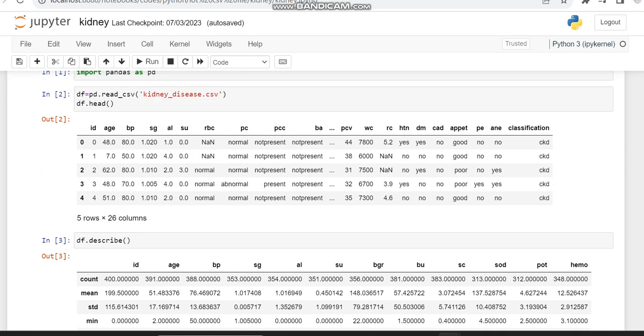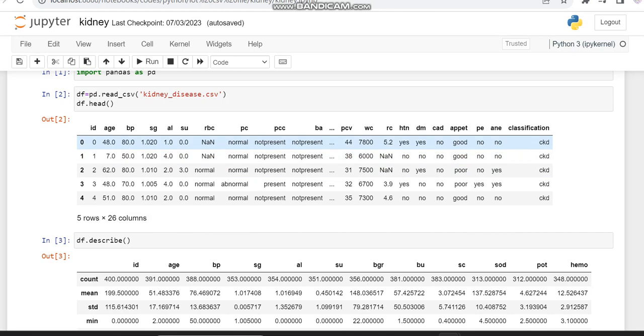I would have explained this in the previous code, kidney disease classification with CNN and ANN, but still I will explain here also. Here some datasets have text other than numerical values.